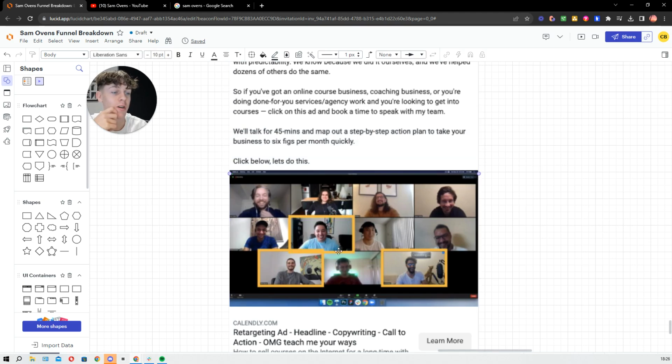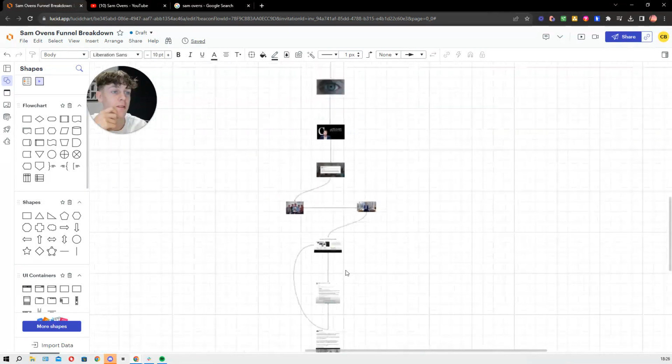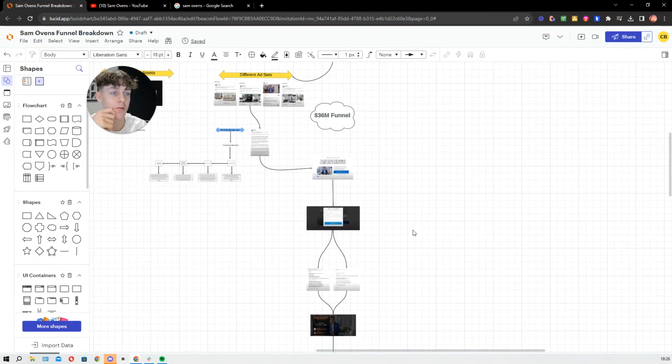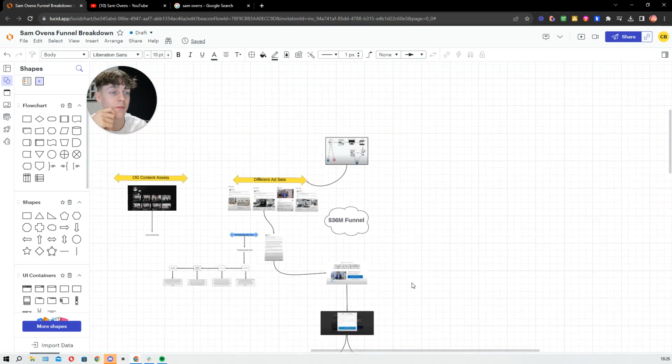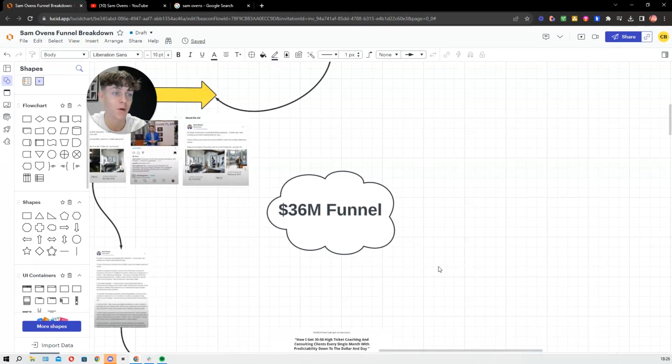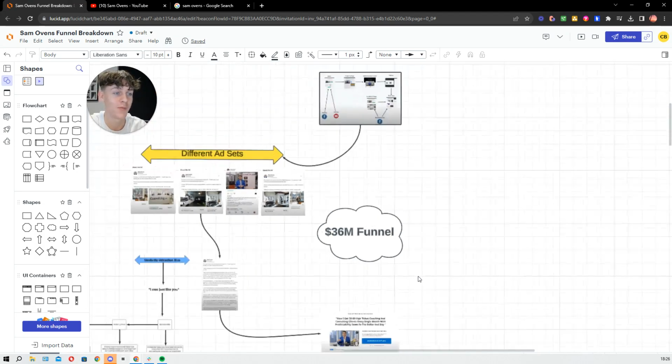So long story short, the premise of this is to include an insane amount of leverage in your client acquisition processes and systems. Because if you are taking sales calls, which I am, I'm transitioning more into like closing in the DMs, which is actually pretty insane. Because before I used to take like 5-6 sales calls a day, and now being able to close people in the actual Instagram DMs without even hopping on a call is pretty nuts to me. And that's what I've been doing recently. I still hop on calls if people have questions and stuff, but it's pretty insane.